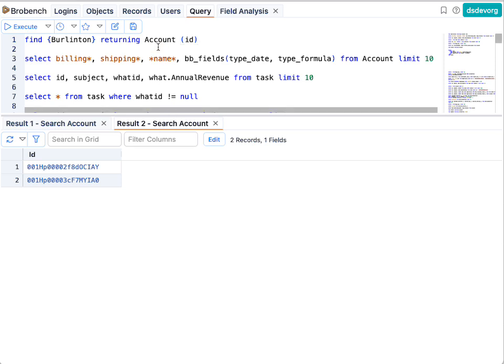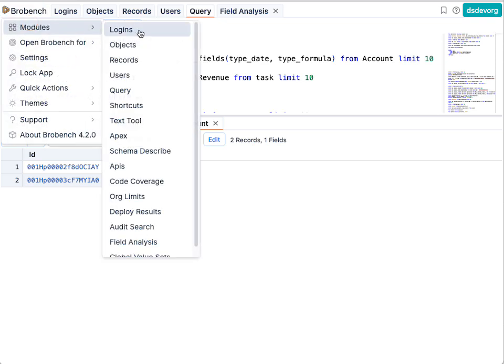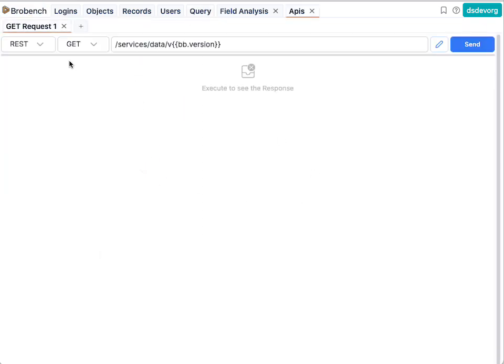Okay. So the next step is SOAP and then GraphQL support in the API request. We have an API module here. You can go here and we have added the concept of type in this one. So the APIs were released in the earlier versions, but we have added a type so you can select what type of API you are executing. Essentially, it boils down to an HTTP request at the end of the day, but type gives you some flexibility in how you want to do it.